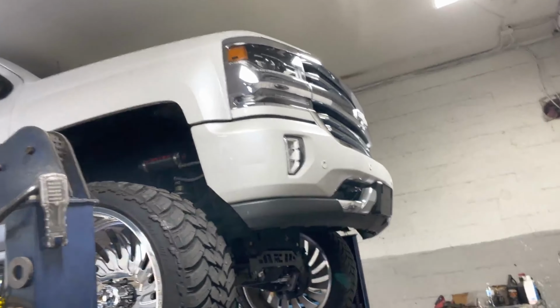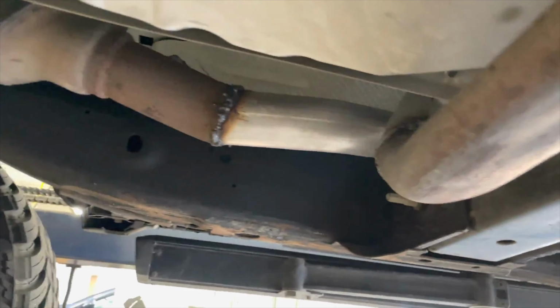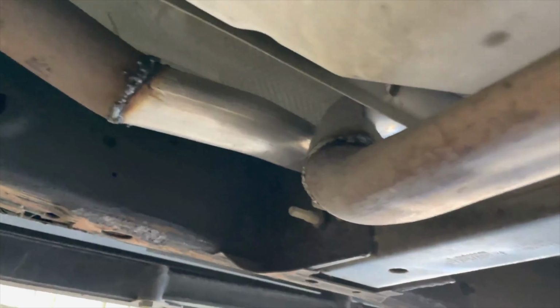What we got done on it, let me show you. So it's got factory converters there and there. And then somebody else did the middle, true dual, but halfway. Anyways, it's a 2.5-inch system. Some other shop did this part, and then he brought it to us and we finished it for him.